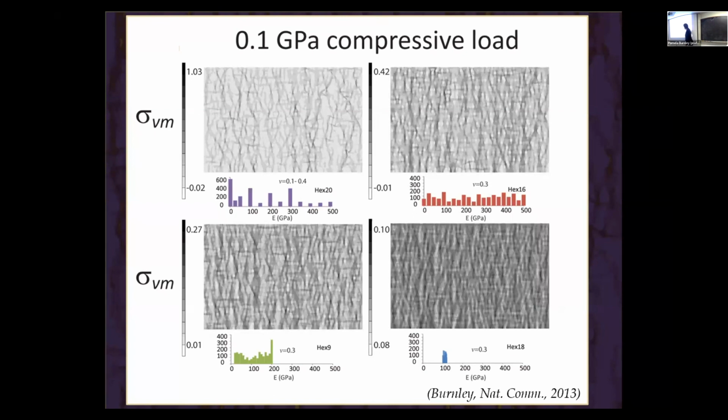But the really big thing to notice is in this model, which has a lot of holes and this very wide distribution of the Young's moduli, we see an amplification of a factor of 10 in the stress locally. So this is 0.1 GPa compressive load across the top of all of them. But there are parts of this model that are seeing 1 GPa. And you can ignore the negatives there. That's a tiny bit of numerical noise and other things. It's on the auto scale.